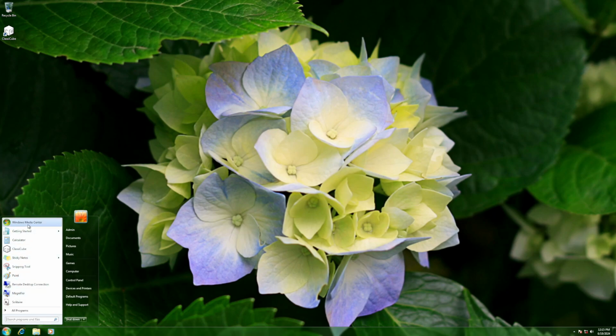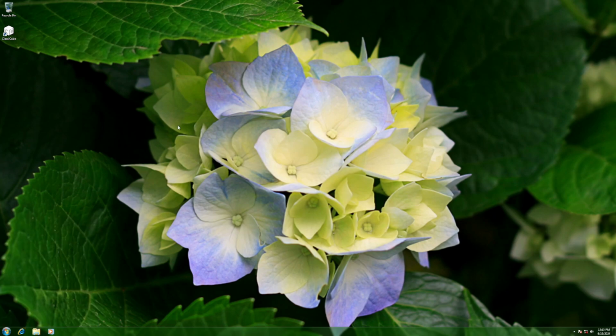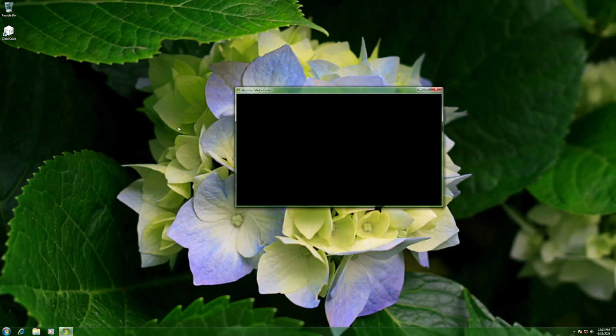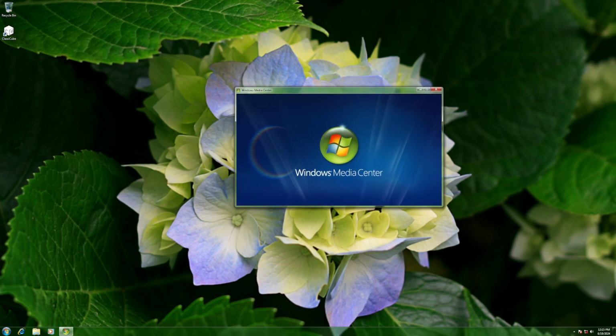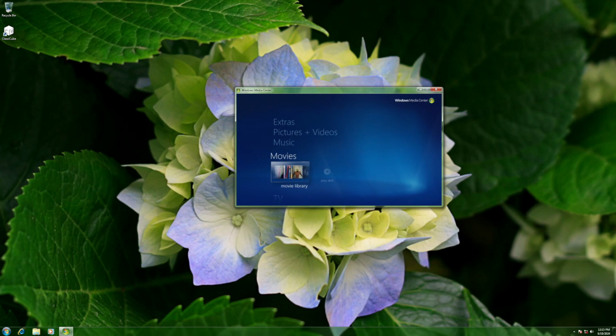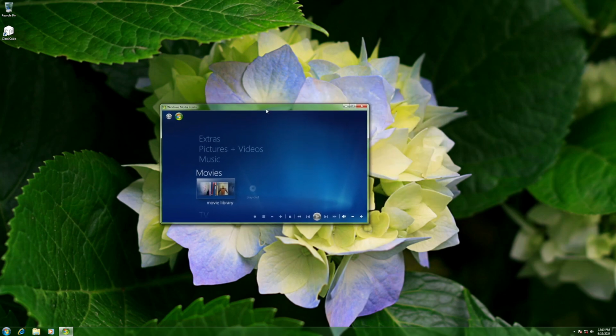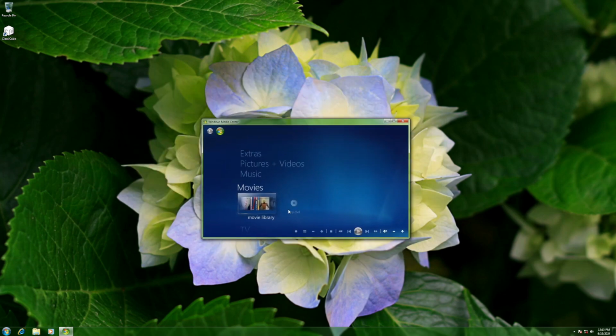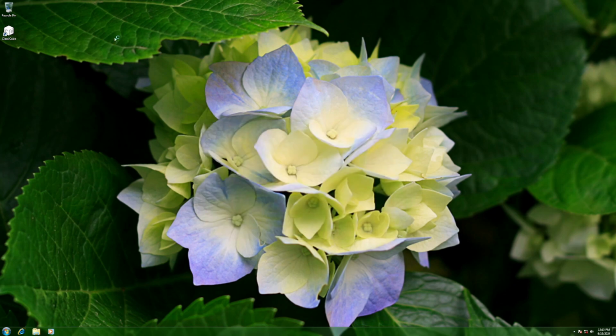So, I have Windows Media Center. I mean, I paid for software to play DVDs, but why didn't anybody tell me you can just use this? You can just use Windows Media Center to do that, instead of paying for software.